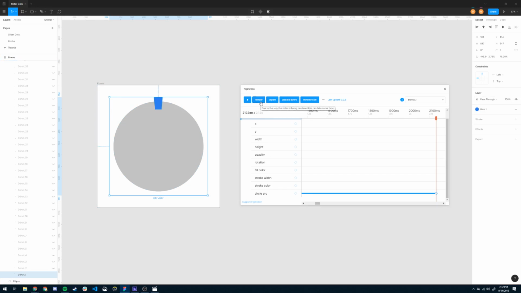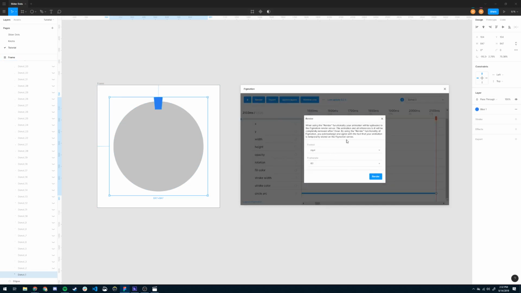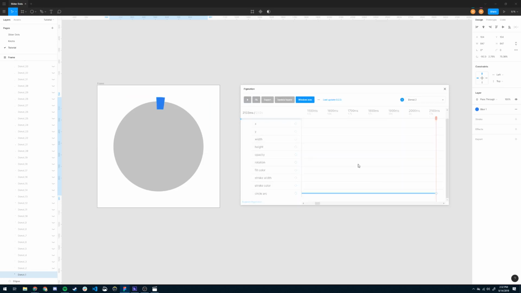So let's click render. Make sure we're on 60 frames or whatever you use to calculate your animation duration. So we'll click render, and Figma will then do its thing. It'll go through every frame and export that. Now you could have also selected to export it as a GIF, but Figmotion, due to its kind of early stages, seemed to glitch out my animations whenever I did it as a GIF. So I would stick to MP4.